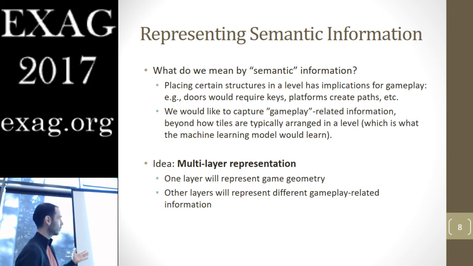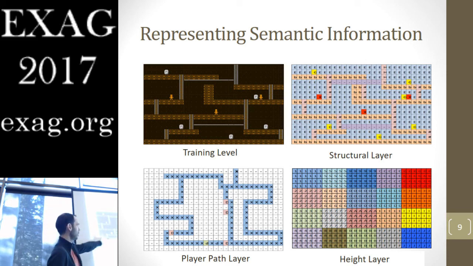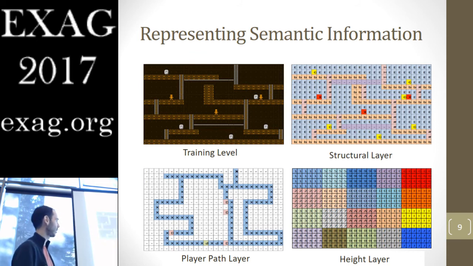And what we're going to do is use this multi-layer representation. So let me just move one slide forward. Whenever you use one of these machine learning methods for procedural content generation, you usually just give them this kind of representation. Just this is how the level looks, learn a model on this level, and then generate new levels. So what we want to do is add an additional set of layers that capture different things. For example, in this level here, that might be how the tiles are distributed in the level, but this is the path that the player needs to take to beat this particular level. And we want to add these kinds of layers that capture additional pieces of information that might not be explicit in the low-level tile representation, right?